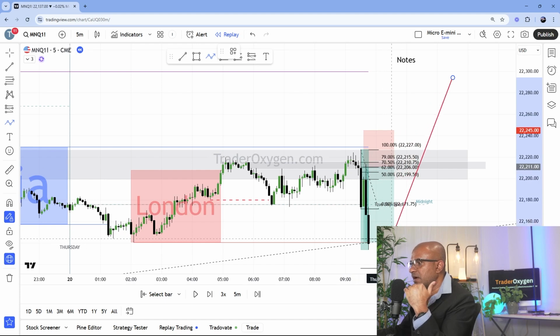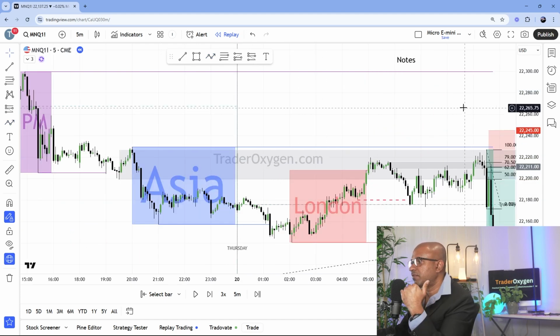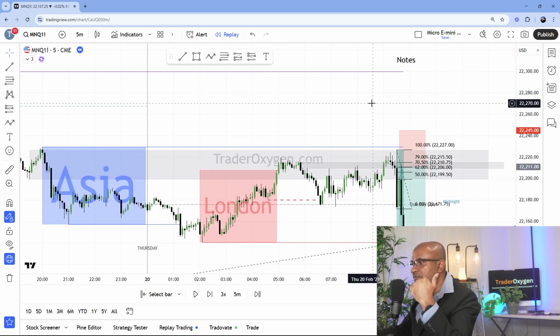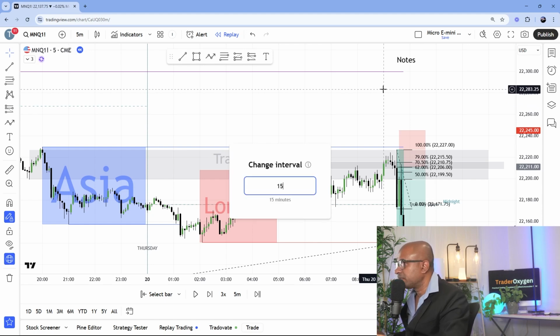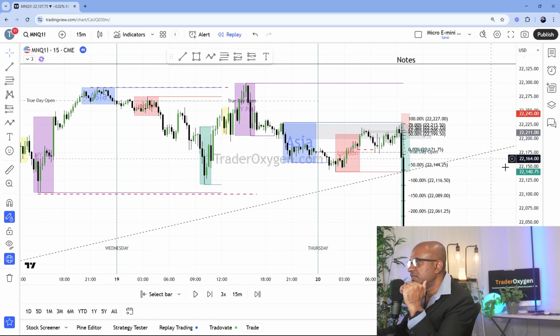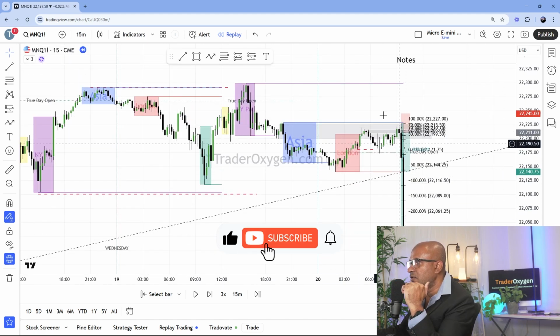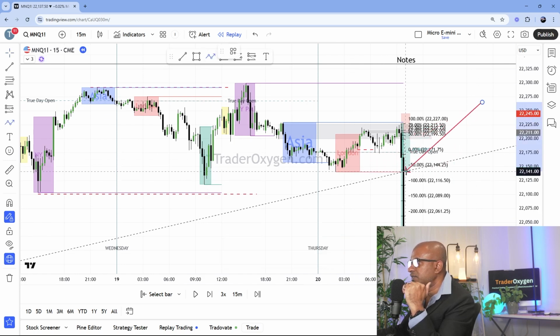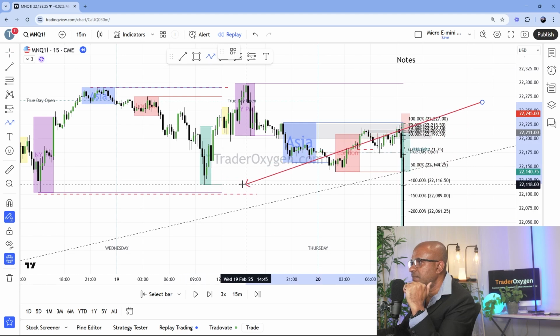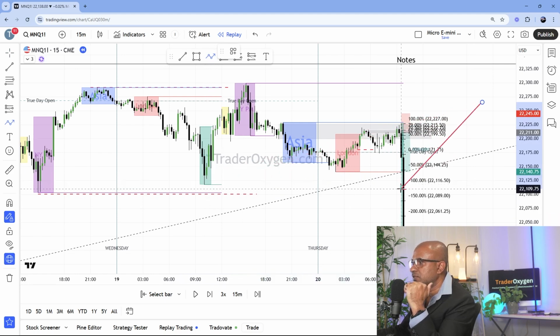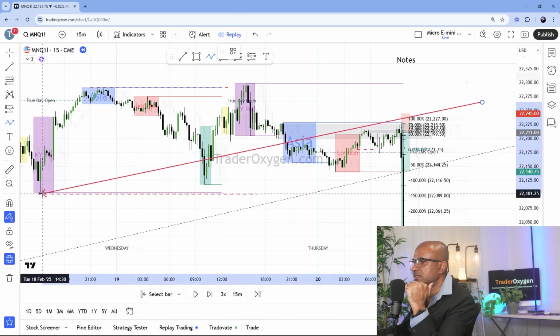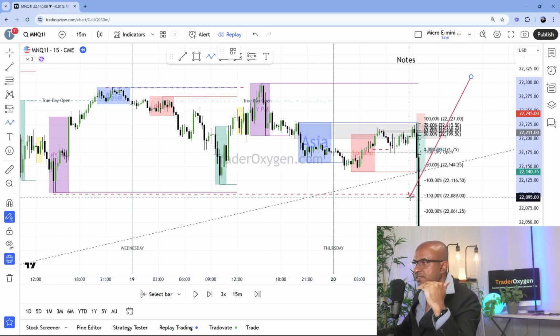displacement. So this is where we take our first partial profits at the London low, and then we leave some part of the trade position to run further down, targeting further liquidity on the 15 minute chart. If we go to the 15 minute chart, you will see the price has gone further down, and we take partial profits here, and then another partial profit below the previous day New York session low and also below this low. So this is where we were originally targeting sell side liquidity.